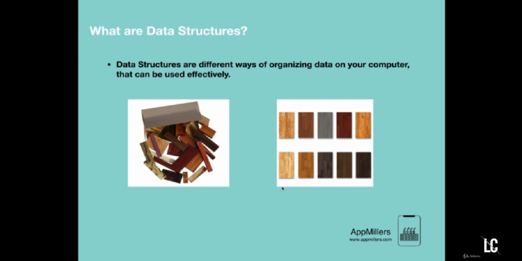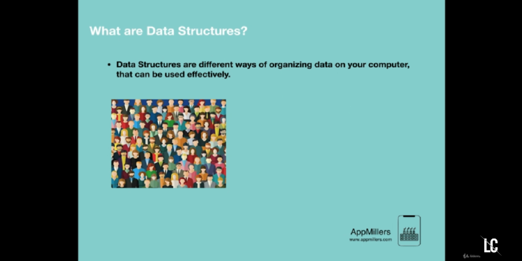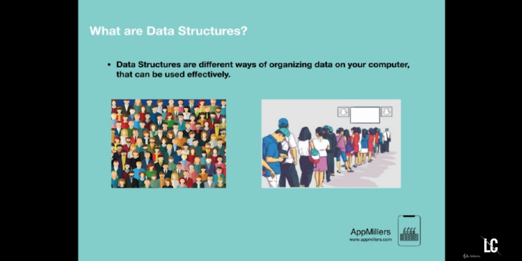Every day during our daily lives, we can see various types of data structures. There might be a crowd of people who want to get a ticket from the concert, but without an organized way, it becomes almost impossible to get a ticket. The organized way of people to get tickets is a queue. It's also called queue data structure in computer science, which is first in, first out. As you see from the picture, a person who comes first buys tickets first. So this is called first in, first out in computer science.